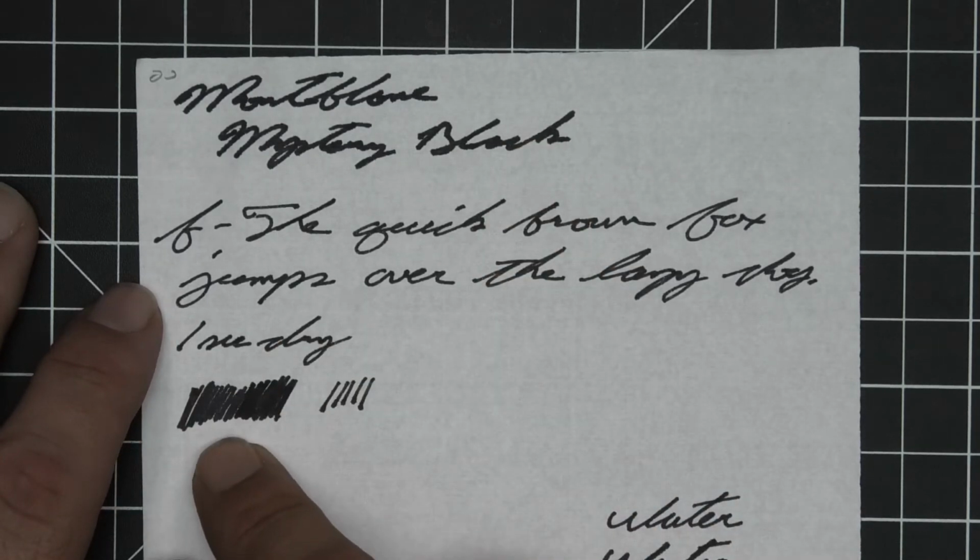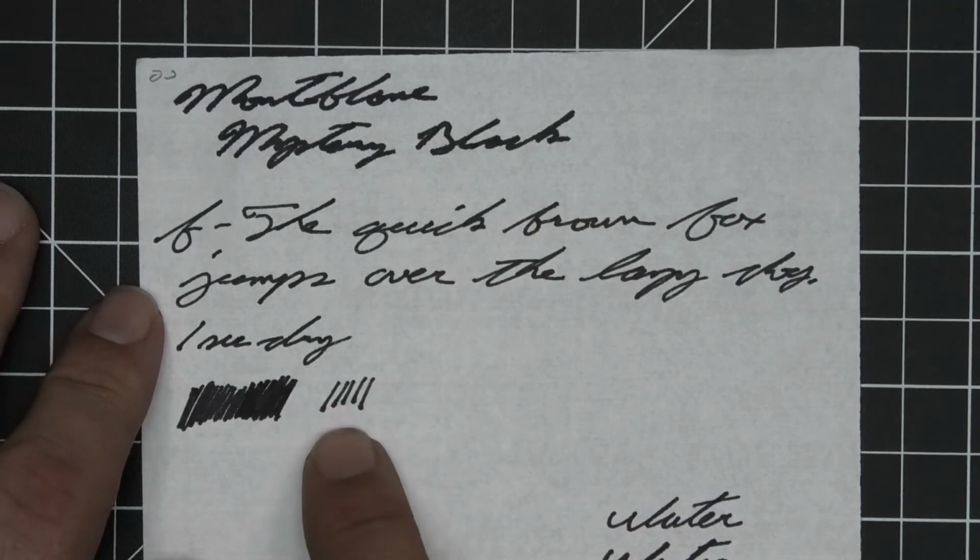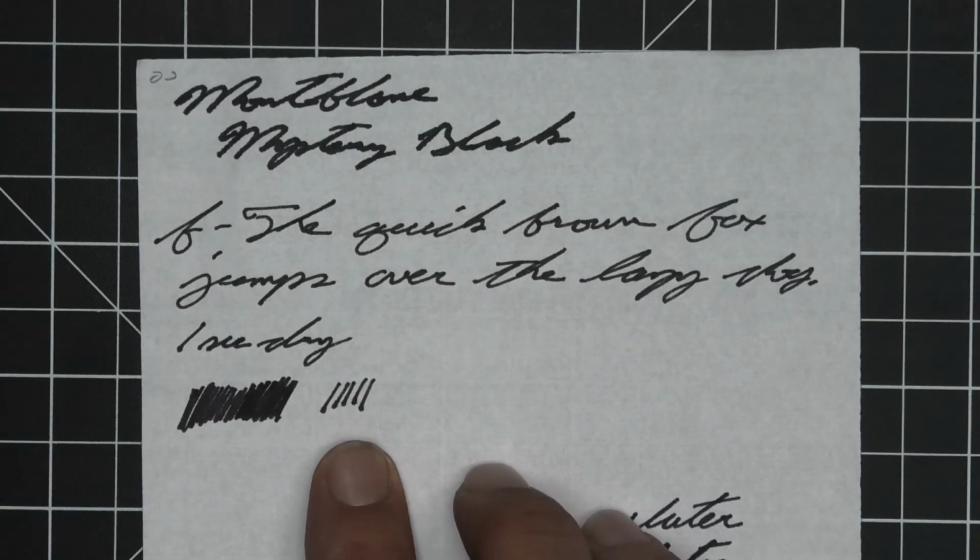The scrubby gave us no color variation. We didn't get any shading in the writing. And the smear test, you can't smear it, so you don't have to worry about it.